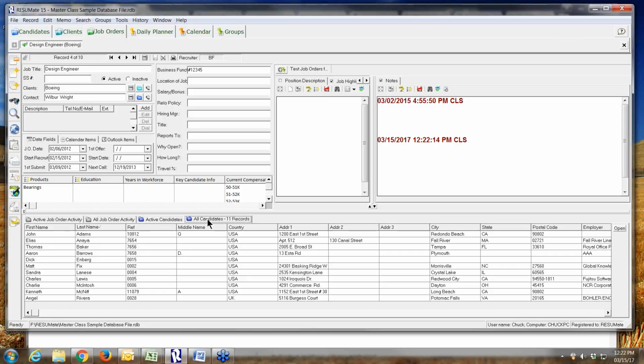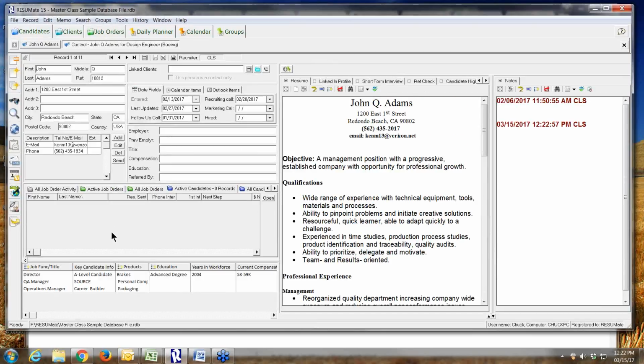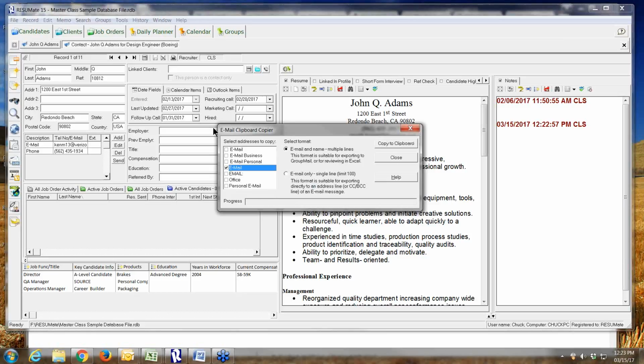But if I go to all candidates, it says 11 people, and I'm on this rightmost tab, and I'm going to double click the first person. Here's a window in which those people are all presented, but as an active window under the candidate tab. So I've got the people connected to that job, because I can put them into a window, I could do things like come down here below the globe icon, click. I could send an email blast, email clipboard copier. I can send a BCC mail. I can send a personalized mail.